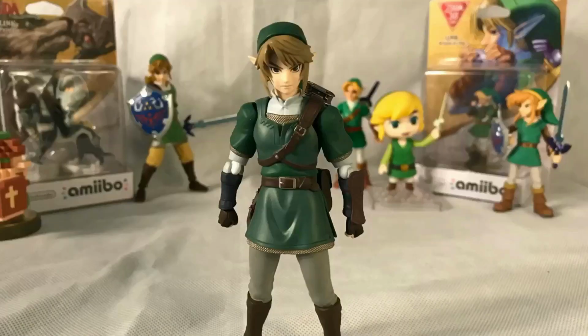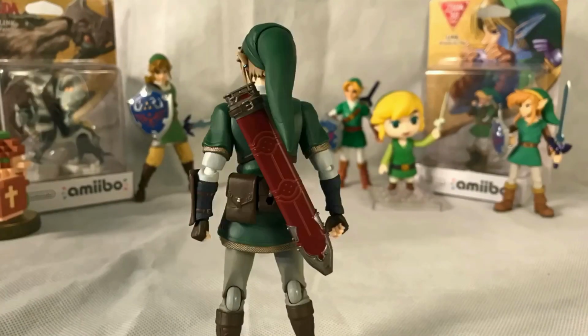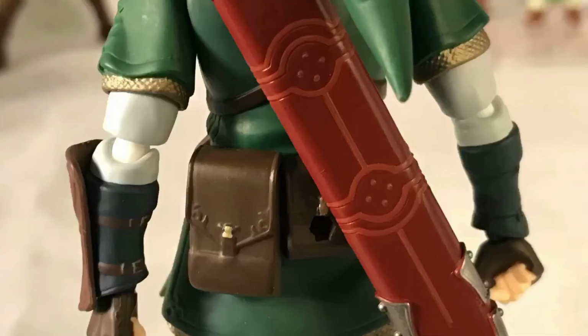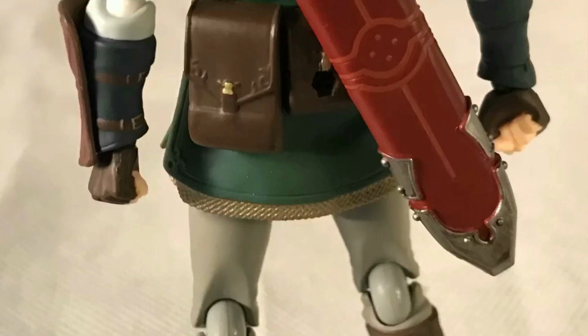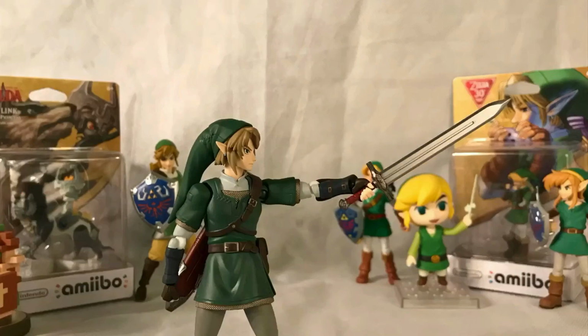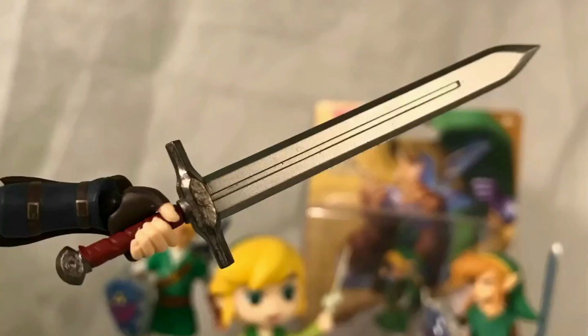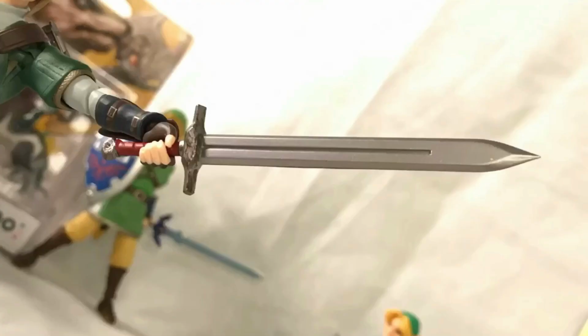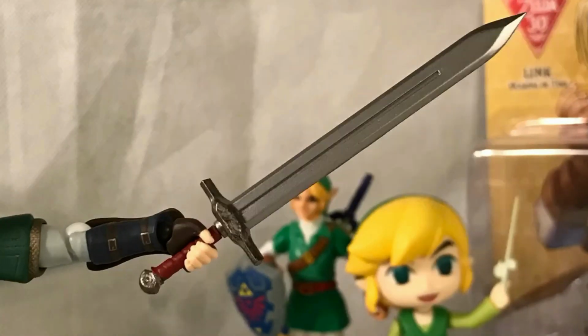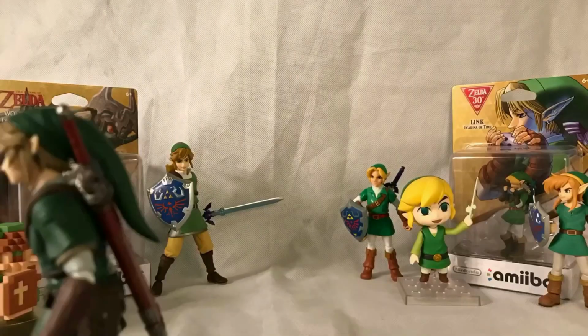So this figure also comes with the sword you get before you find the Master Sword, the Ordon Sword. It also gives you the scabbard to hold it. Very finely detailed, very, very lovely looking. I love that red. The sword itself, very, very sharp. It's got some cool weathering effect on the hilt, and the sword itself is just perfect. They do a good job making swords. It does come apart at the hilt for easy access into Link's hands.